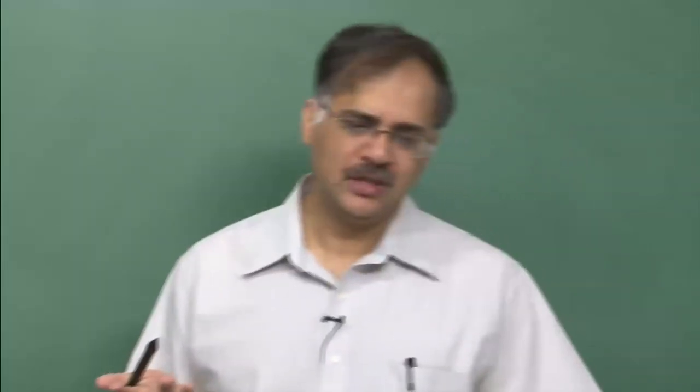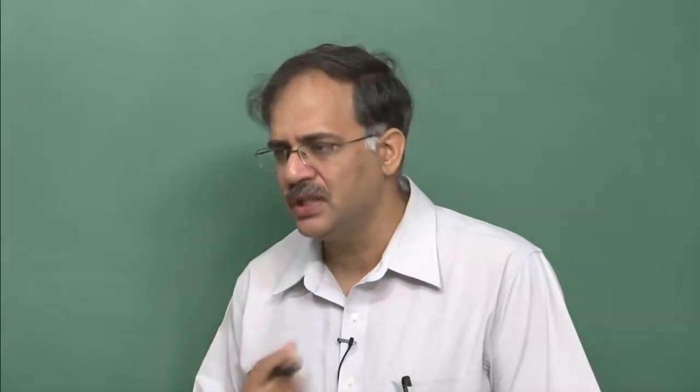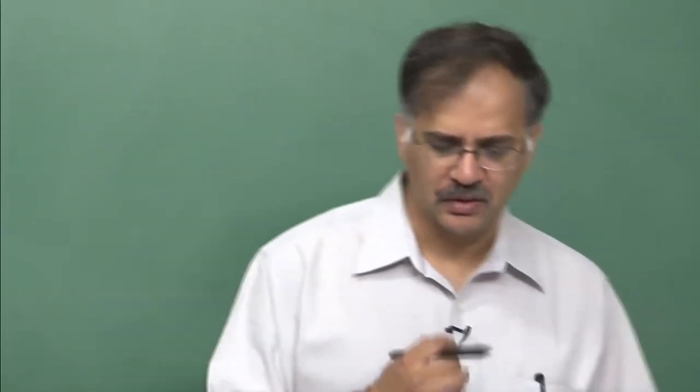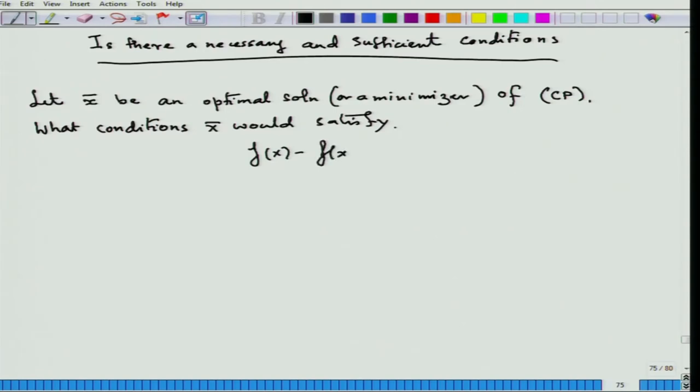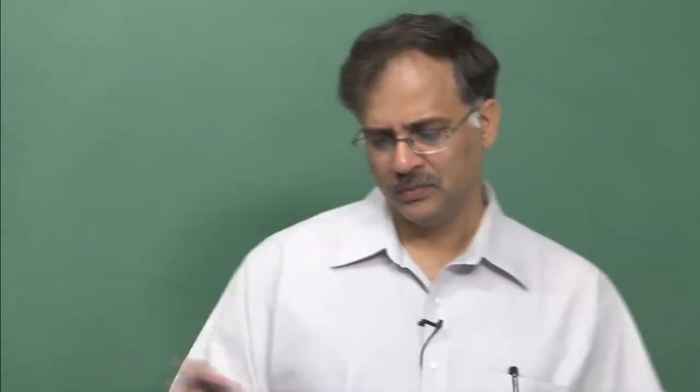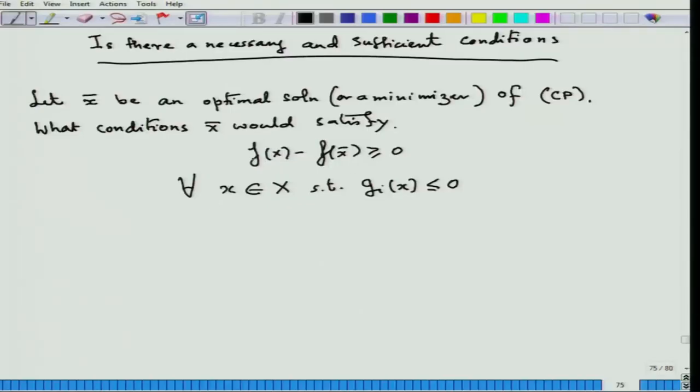If I am to figure such things, then possibly I would think in the following way. How do I go about it? What does it mean that x bar is a solution? So, I look at the very, very fundamental thing. Since I have no weapon in my hand to directly attack it, I look into the very, very basic thing. It is always good to tickle the basics a while sometimes. So, this means that for every x of this form, this system is what is going to happen.